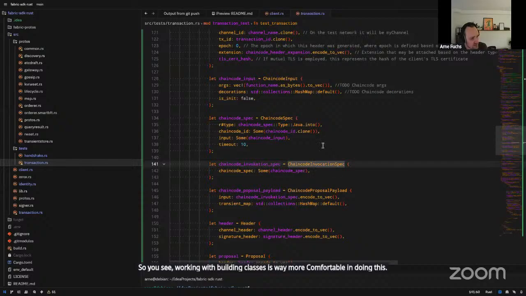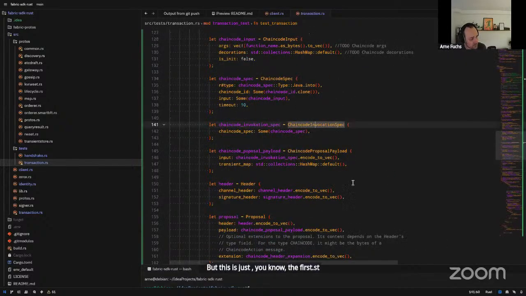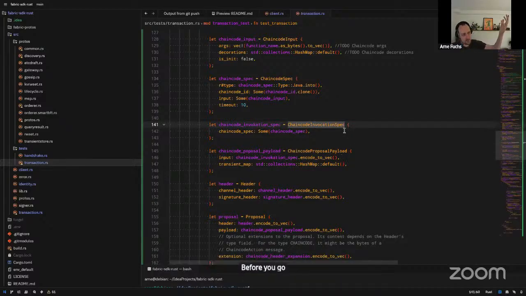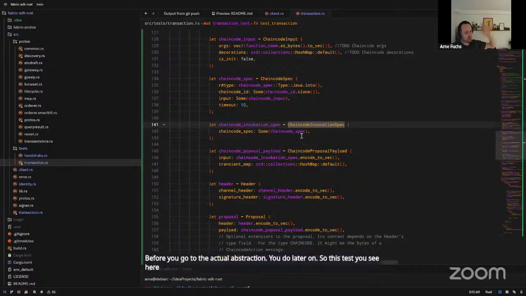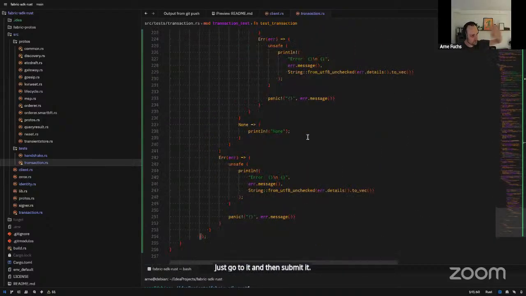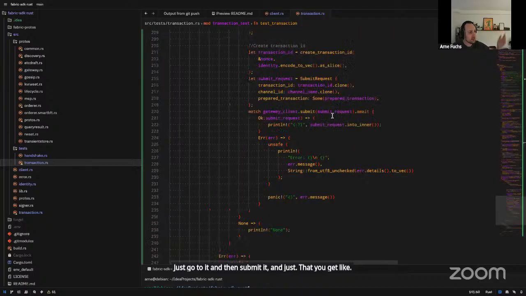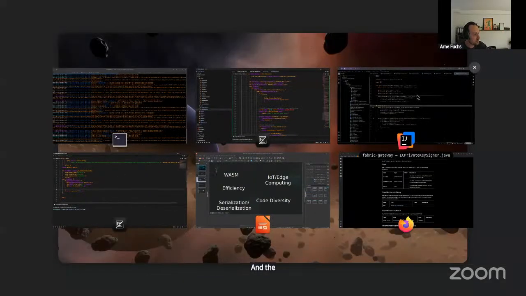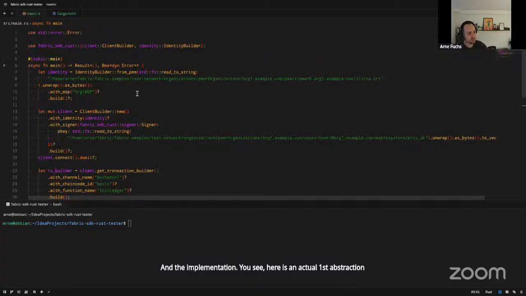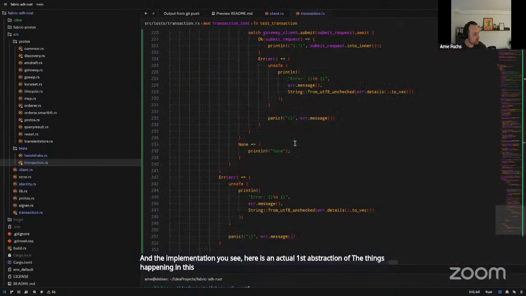But this is just the first implementation of actually creating a transaction and signing it before you go to the actual abstraction you do later on. So this test you see here is just, go do it and then submit it, and that you get a pass. And the implementation you see here is an actual first abstraction of the things happening in this one function.